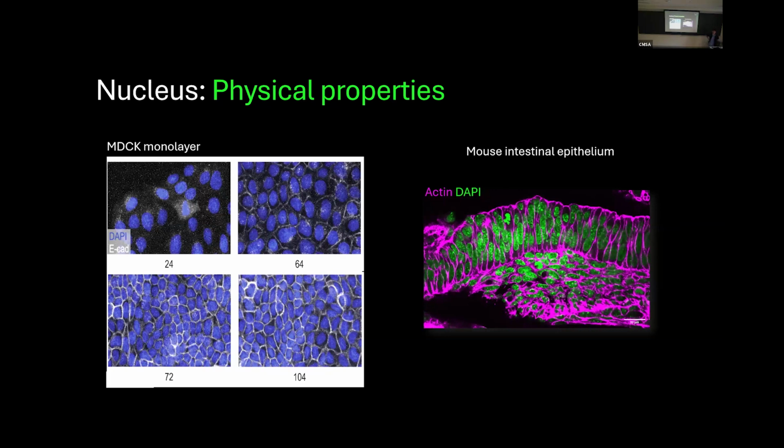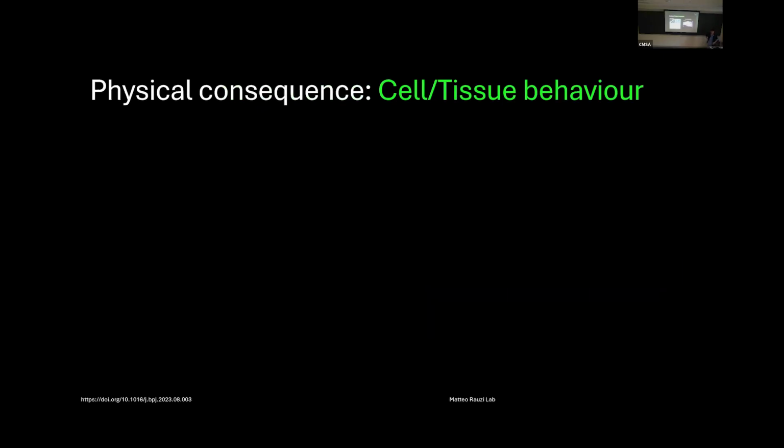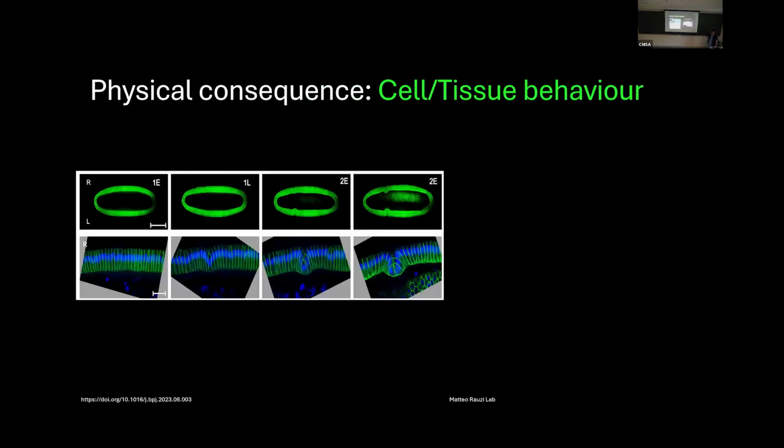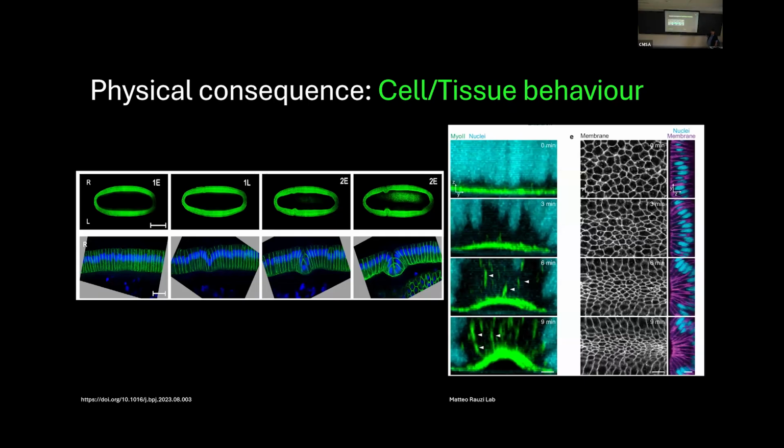And when you move from an isolated cell to a collective environment like epithelial cells, in flatter epithelial cells, the area of the cell is limited by how big your nucleus can be. And in relatively thicker tissues like pseudostratified epithelium here, it affects how much cell you can pack in a unit volume. And because epithelium in a developing context is subjected to so many different mechanical behaviors of folding, it's easy to imagine that when you have to go through any folding event, you have to move the bulky nucleus out of the way. So whenever any epithelial event happens, you have to move that nucleus out of the way.